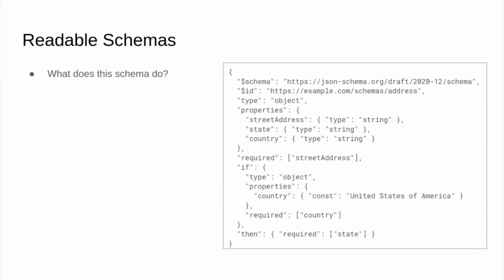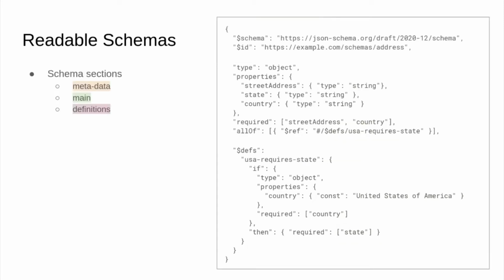Okay, let's move on to another topic, code style. Just like any other code, maintaining a consistent and clear code style can go a long way to making schemas easier to maintain and less bug prone. Take a quick look at this schema. At first glance, it looks pretty complicated. Most people's eyes will glaze over as soon as they see that if keyword. So let's clean this up a bit and see if we can make this schema more approachable.